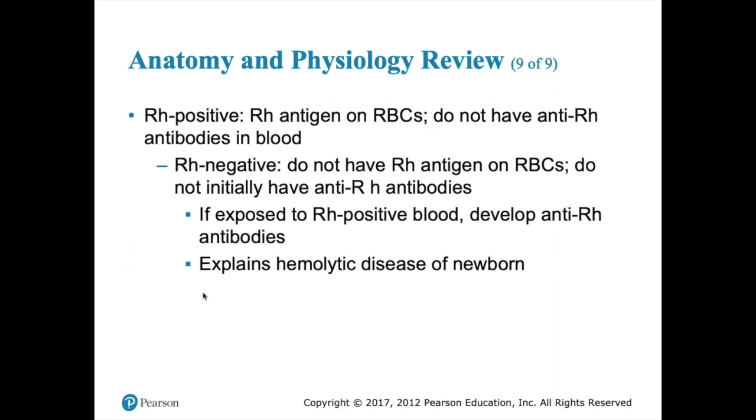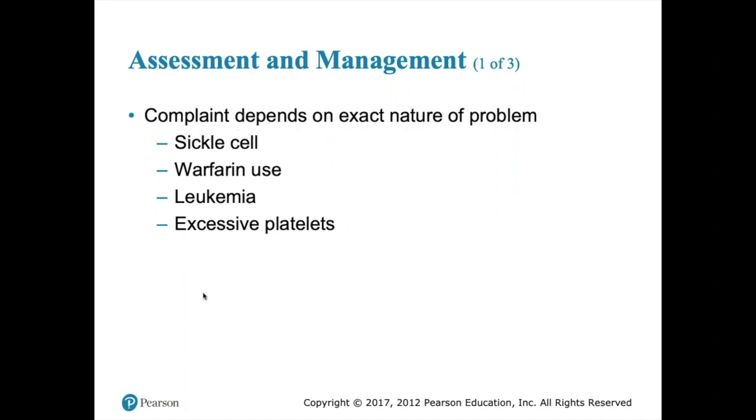In babies, newborns, there is a risk of this hemolytic disease. So like dad was an Rh positive and mom was an Rh negative. Okay, so they can do in that case, God almighty, I am blanking out today, but they can fix this to make sure that the baby has the blood type of mom, so that the baby does not have this reaction. Complaints, the exact nature of the problem.